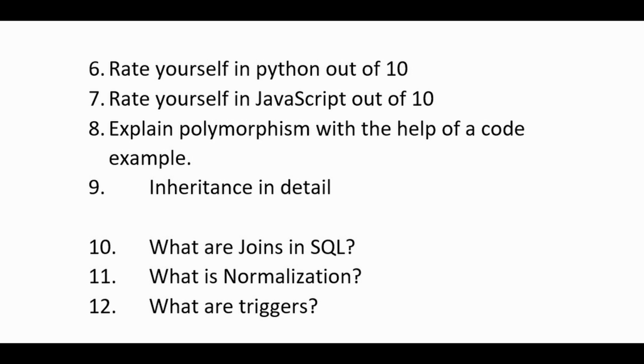Then, explain polymorphism with an example. In all those questions, when they ask about polymorphism with an example, you don't have to just say the definition and stop. Tell them the definition, explain it in your language, and then give a very relevant example and explain that example too. Until and unless the interviewer stops you or asks the next question, keep on explaining the topic so that he comes to know that you know the topic very well.